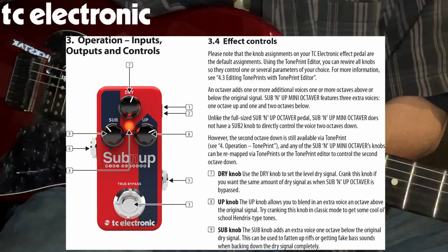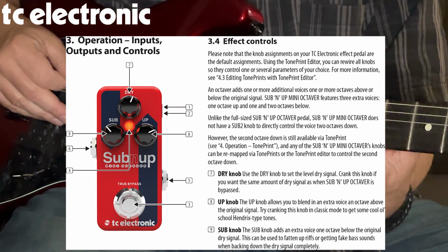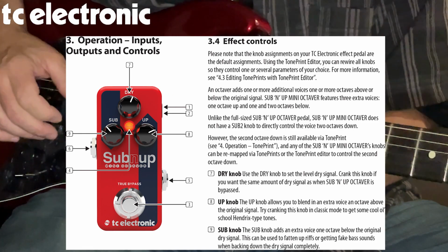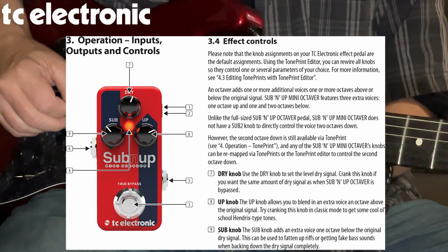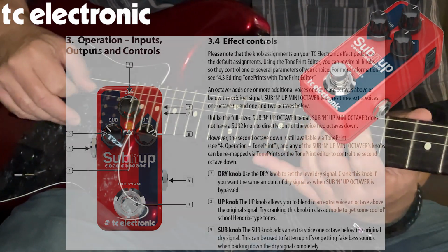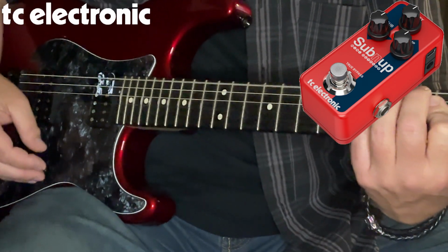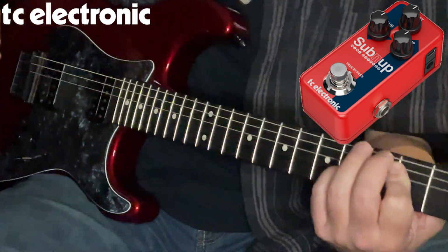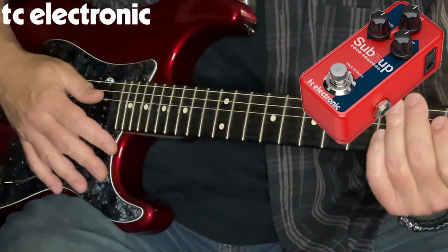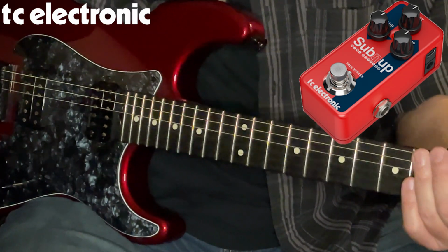Now let's engage our Sub 'N' Up pedal with the lower octave portion engaged. You can hear that there is an octave lower note. It occurs in the basso ranks, and here it is again. So it's almost a 12-string effect. And as easily as you can dial in that lower note, you can dial it completely out, have a clean sound again, and now you can use the upper register control to dial in the octave higher note.